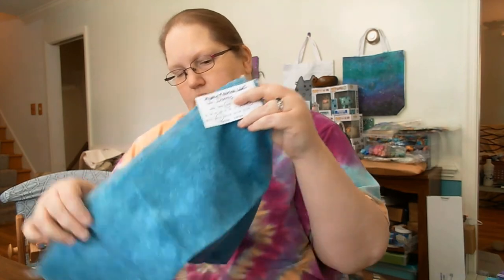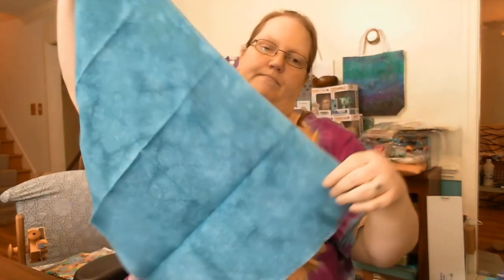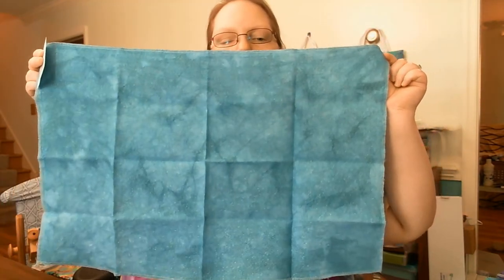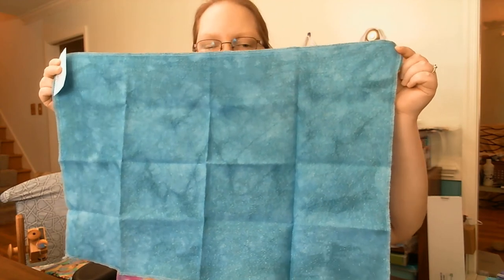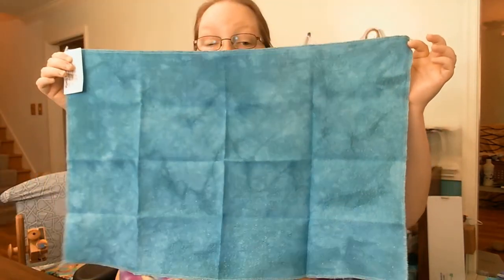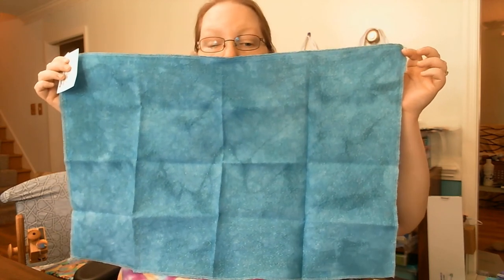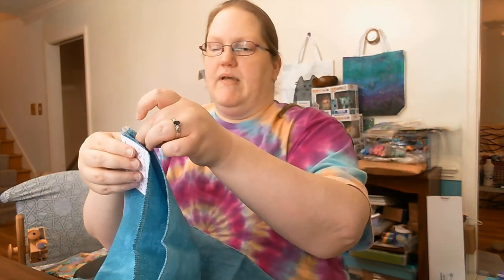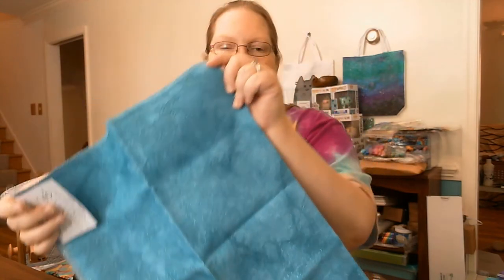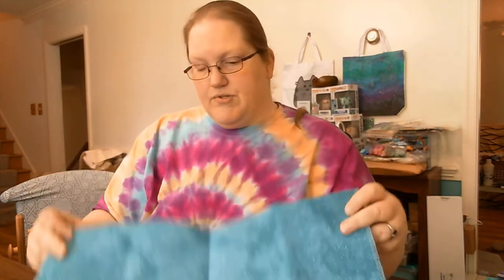Let me show you this. It's very nice. It's not quite as teal as I had wanted, and it's coming off sort of denim colored in the camera. In real life, it's got a little bit more teal to it, but I would have liked even more teal. I'm considering potentially purchasing a piece of the called for fabric just to compare them and see which one I really would want to stitch that on. It's not a pattern that I'm going to start anytime soon, so I'm not in a super hurry. But it is a really pretty fabric. I will certainly find a use for it, even if I don't use it for the Unicorn Tapestry.